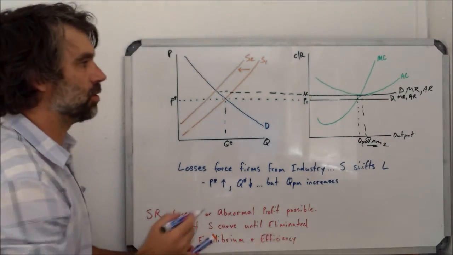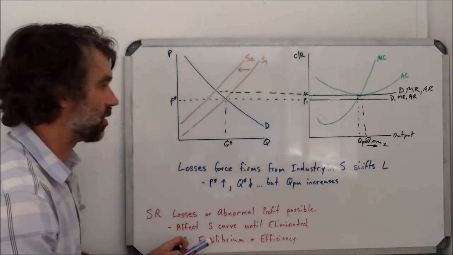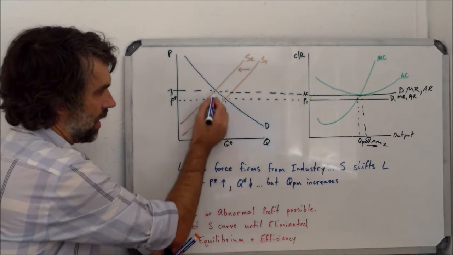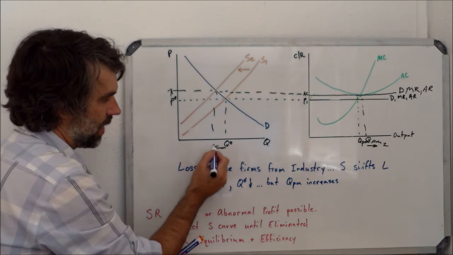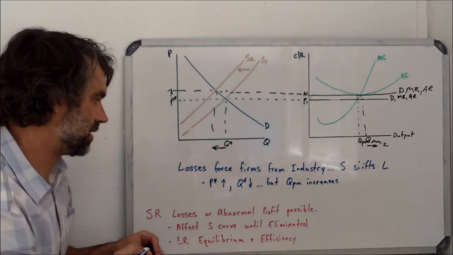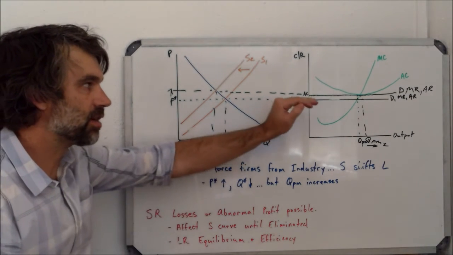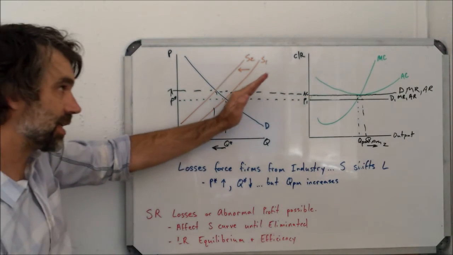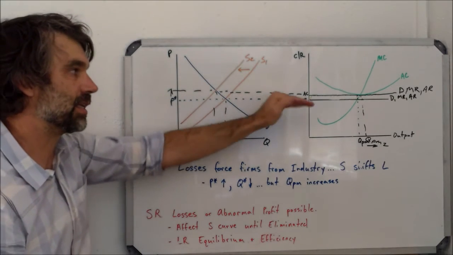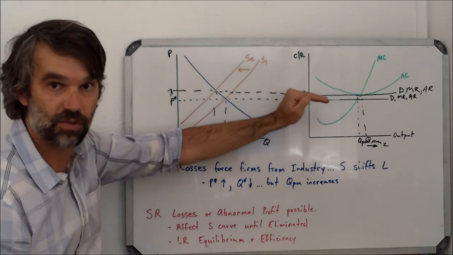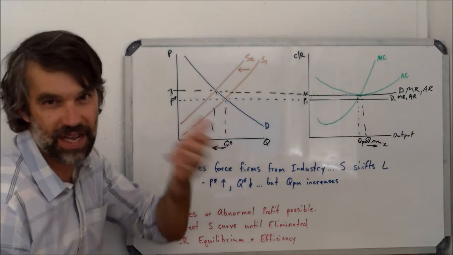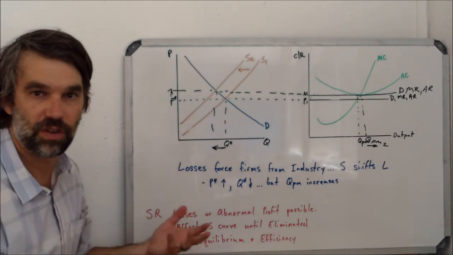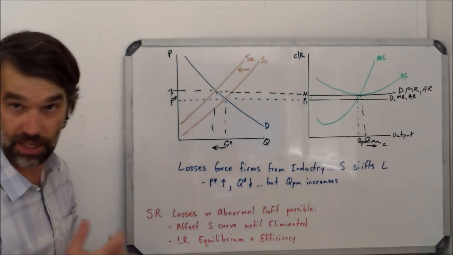It's going to be QPM 2. Obviously, the price that they get is going to go up. Here we're going to see the price go up. And consequently, the quantity demanded and the quantity in the market go down. So again, as long as there's loss, it's going to continue to make firms leave. That's going to continue to make supply shift to the left, which is going to continue to make the price the firm receives go up, eliminating some of those losses. Once those losses go away, there's no reason for this to continue happening.